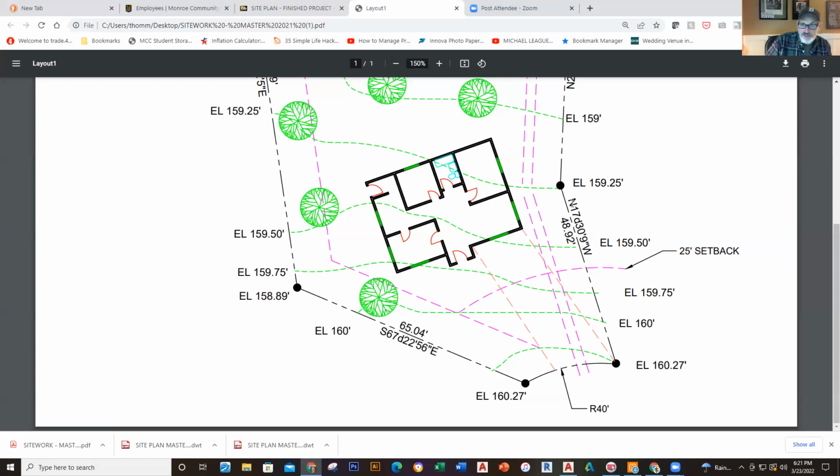The first thing I've got right here is this N17D 30 minutes 9 seconds. By the way, in this reading, it's N17 degrees. So it's north 17 degrees, 30 minutes and 9 seconds west. So that's telling me it's a northwest direction. In this particular case, I'm going to start by going out to here.